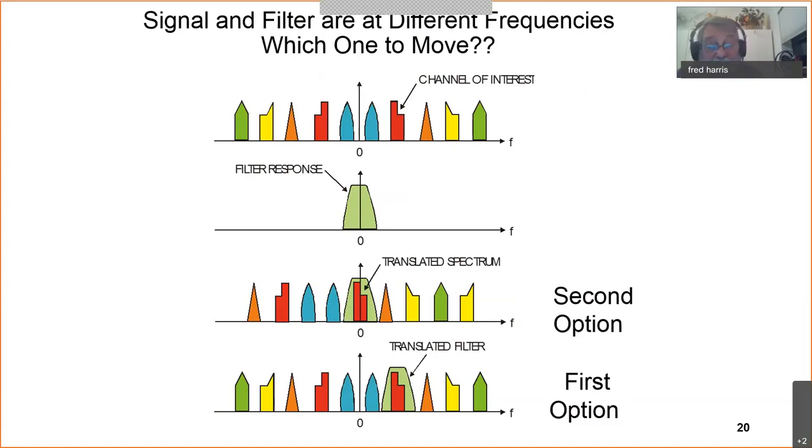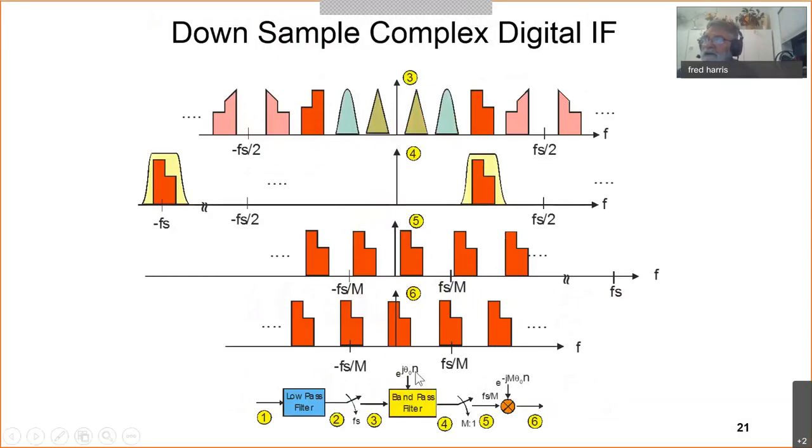In the modern era, that may not be true, because in the digital world, a filter is simply a bunch of numbers in memory. So if I had a low-pass filter and I want to convert it to a band-pass filter, what do I do? I take the numbers out of memory, multiply by sines and cosines, and put them back in memory. The filter doesn't know the coefficients changed. The filter doesn't know it's now a bandpass filter instead of a low-pass filter. And if you heterodyne the filter, you can turn off the sine cosine generators, which must run continuously if you're heterodyning the signal to where the filter is. You get less work if you embed the heterodyne in the filter, because you don't have to keep on applying it to the data as the data goes into the system. Neat little trick.